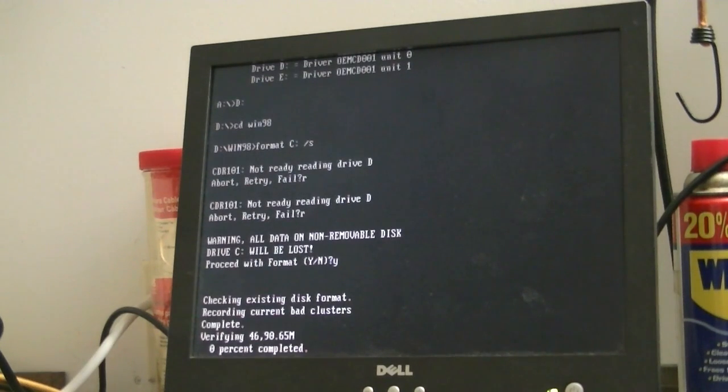You know what I forgot to do? I forgot to use the quick command. And we're formatting a very large hard drive in full format style. This is probably going to take probably until Christmas. Of what year? I do not know right now. So I will be right back.